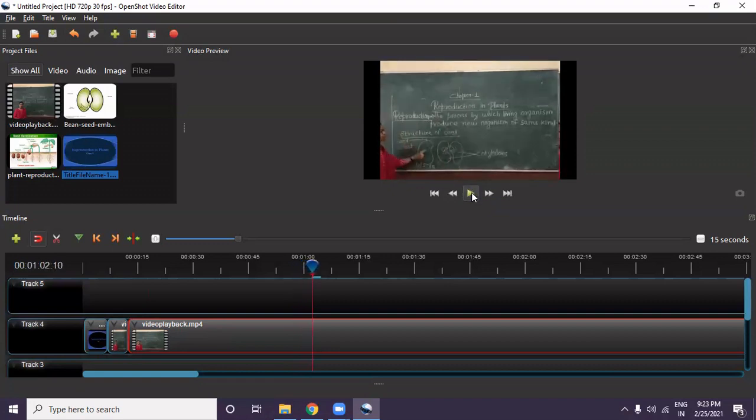So now she's talking about a diagram which is a drawn diagram. What you can do is you can replace it with a nice image. So I'm going to simply take it a little back. Play. Okay. Now here one important thing comes: I want to remove her video, but I don't want to remove her audio. So what will I do?